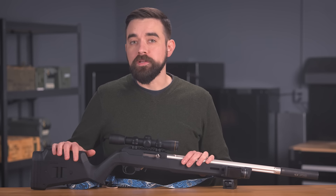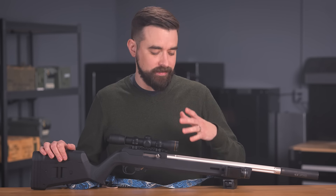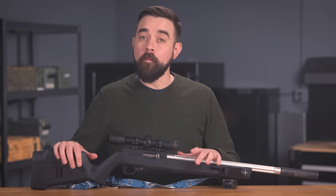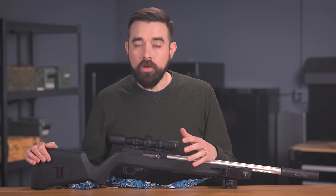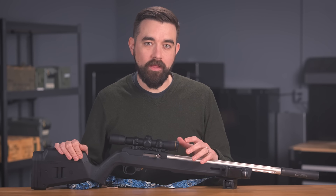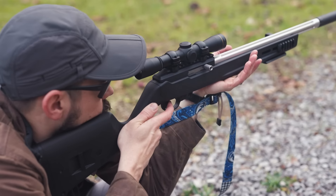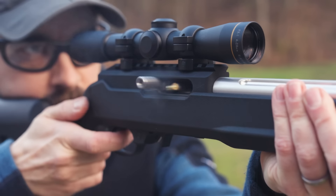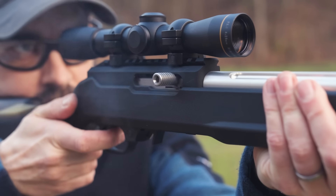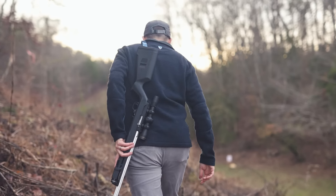The Magpul stock was kind of a no-brainer. Magpul shotgun stocks have worked really well for me in the past, and the 10/22 Hunter stock has the same basic shape and feel. The comb height and length of pull are both adjustable, and of course it's got lots of M-LOK slots in the front for accessories. After taxes, shipping, etc., the total cost of the rifle before accessories was $792 — eight bucks under budget. The rifle alone weighs four and a half pounds, the same as a basic Ruger 10/22 with a synthetic stock. With all the accessories and a loaded mag, it is 6.3 pounds, so just a little over my target weight, but it's close enough. It's still very light, handy, and well balanced — much more convenient to carry around than the 8.7-pound Savage.